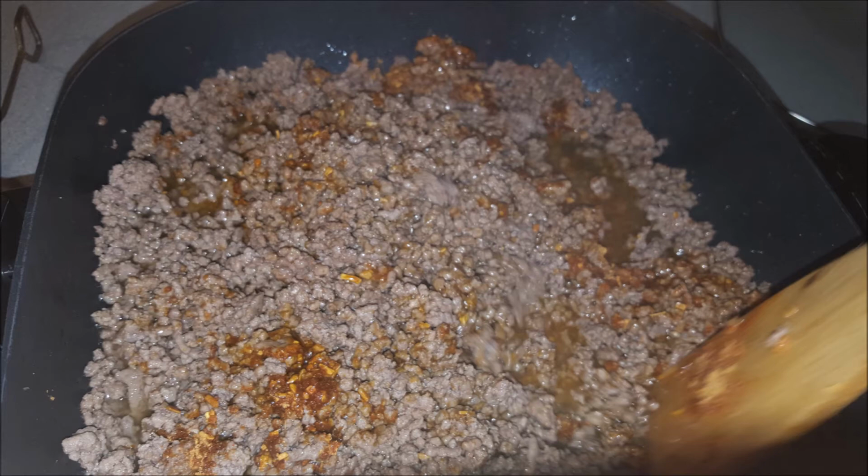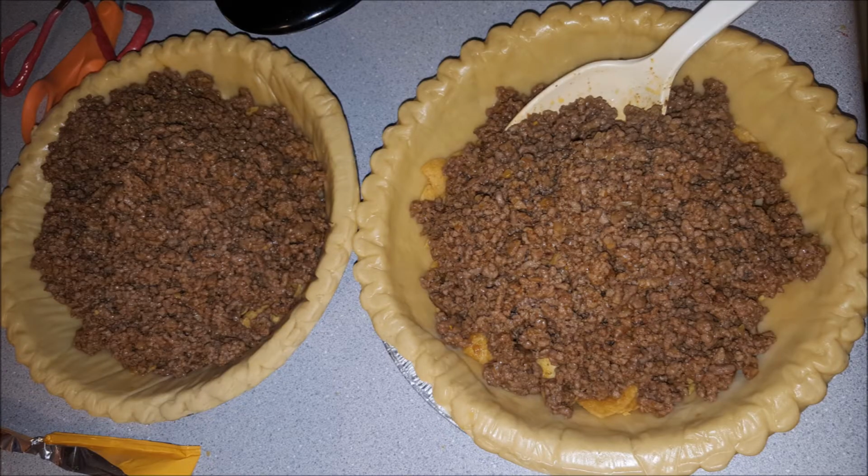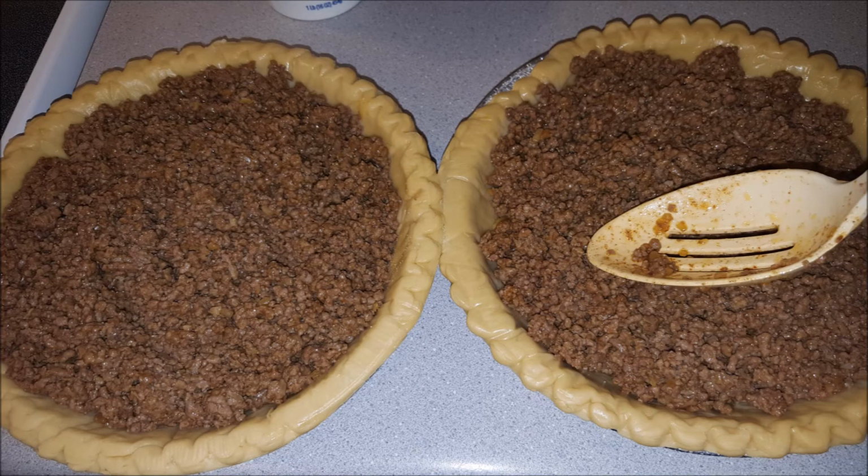You want to really coat your meat with all the seasoning mix and let it simmer for 5 minutes. That simmering is going to allow the ingredients in the seasoning mix packet to thicken up and make that yummy sauce. Once the meat and the sauce is simmered, we're going to spoon half of the meat into one pie shell and the other half of the meat onto the other pie shell. Remember, there's crunched up Fritos in the bottom of this. Take the back of the spoon, smooth out the meat mixture evenly over the pie crust.